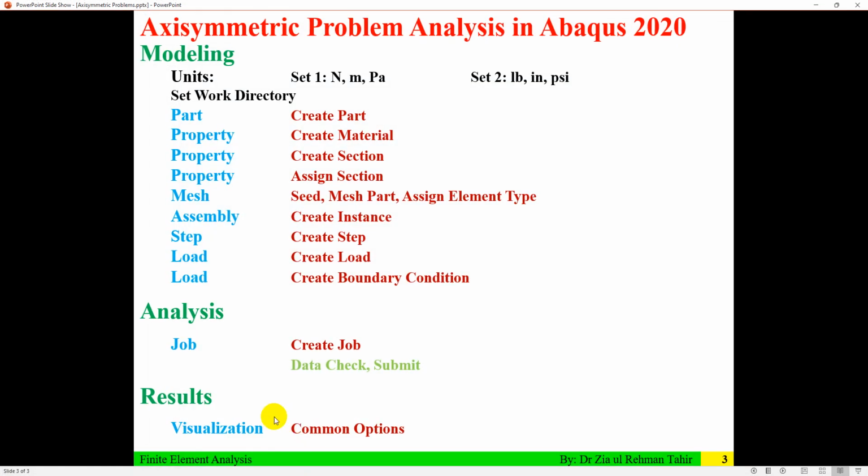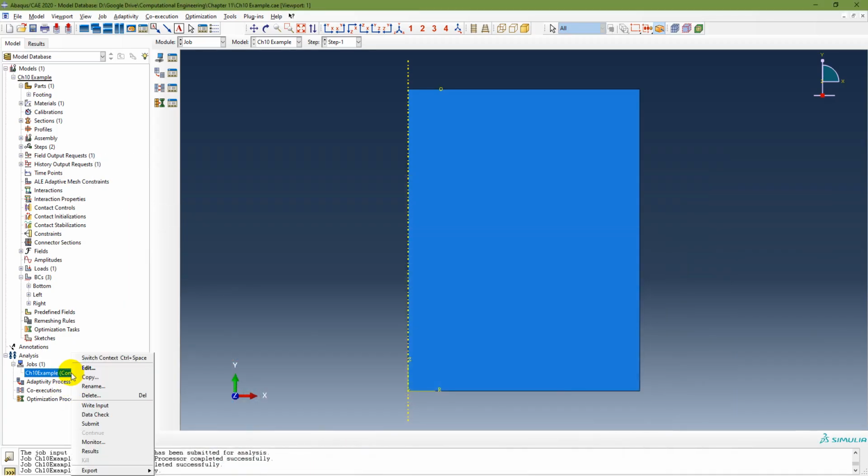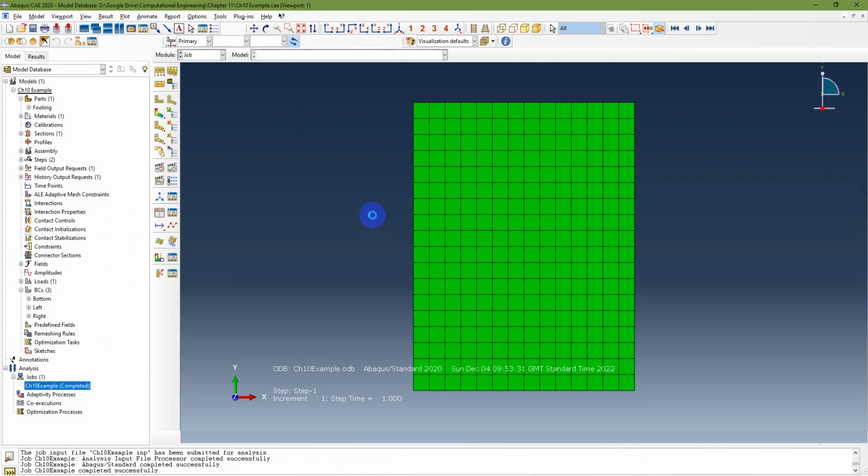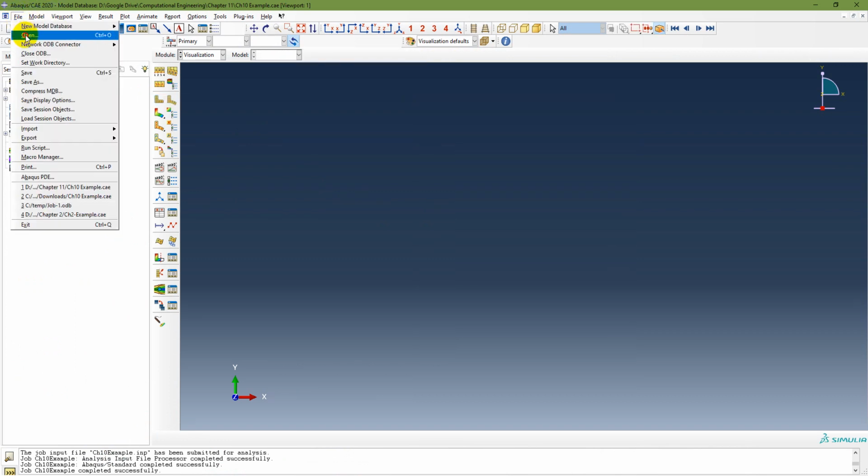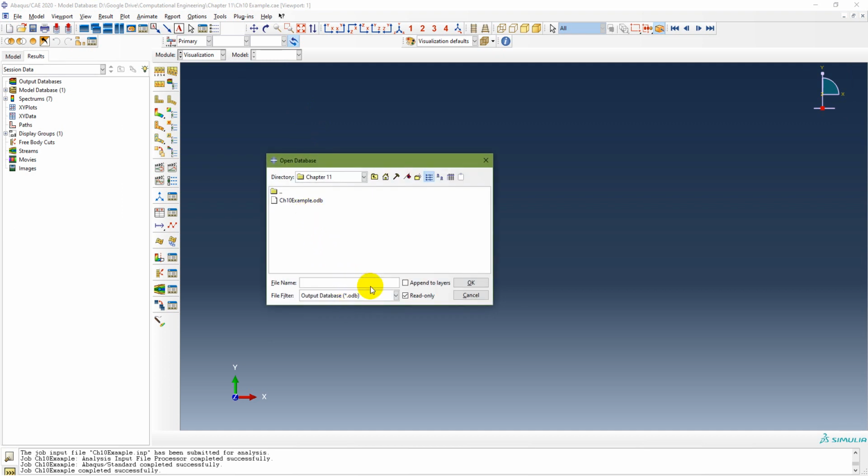So once it's completed, you can go to the results and visualize them. You can right click on that and go to Results. And then you can see in our model output database, you have the chapter 10 example ODB. I'm going to close it. There is another way: File, Open, and you can have the output database here.